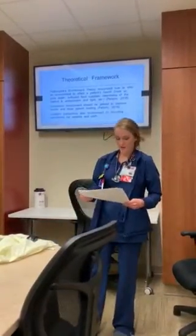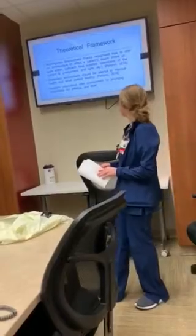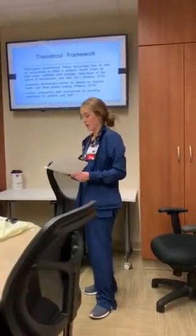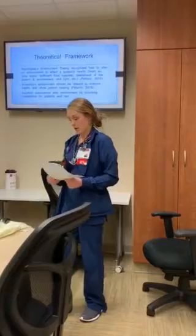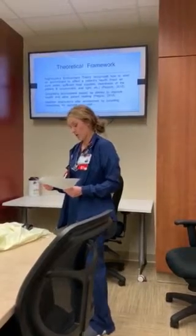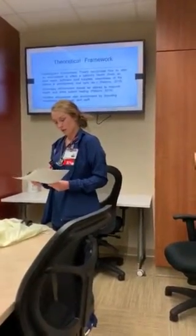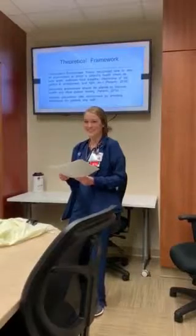The theory that I used for this was Nightingale's environmental theory. It recognizes how to alter an environment to affect a patient's health. Examples are fresh air, pure water, sufficient food, and cleanliness of the patient and environment. An unsanitary environment should be altered to improve health and allow patient healing. Like we use sterile procedures to keep bacteria out of surgical sites and infection-free. Isolation precautions alter environment by providing cleanliness for patient and staff.